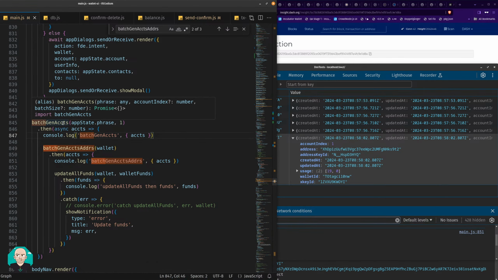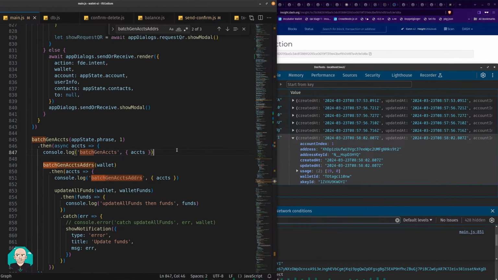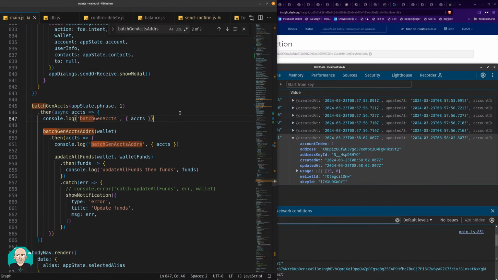And accounts, account index number 1. Batch gen account adders. Wallet. Ooh, that's weird.